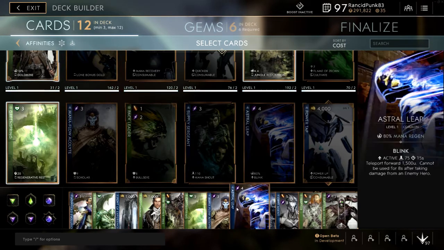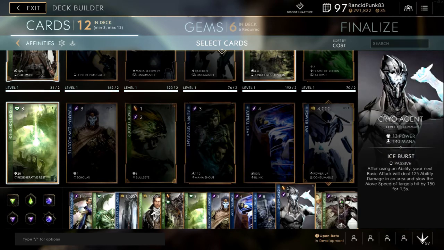So one good option would be to go for Astral Leap, which is the blink card, which you cannot use unless you've taken damage within 8 seconds. So it can be good to engage with, and then it leaves you open to have your actual ability dash later on. Or Cryo Agent.